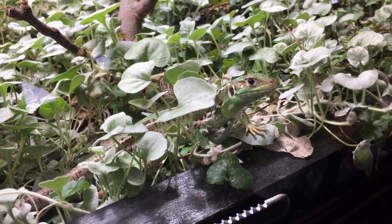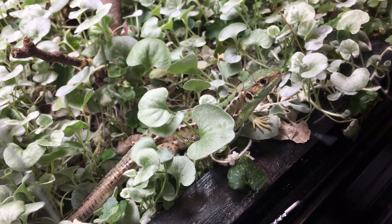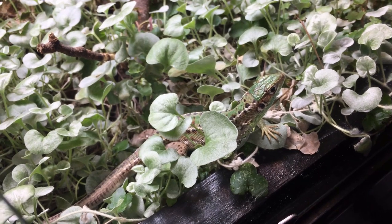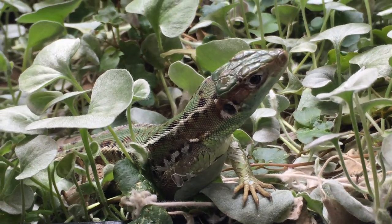A word of caution here though. If your enclosure isn't as well decked out as mine, your reptiles won't have as good opportunity to regulate their exposure to the UVB, and the last thing you want to do is force them to be exposed to very intense UVB for prolonged periods. Seriously. Don't mess about risking overexposure.